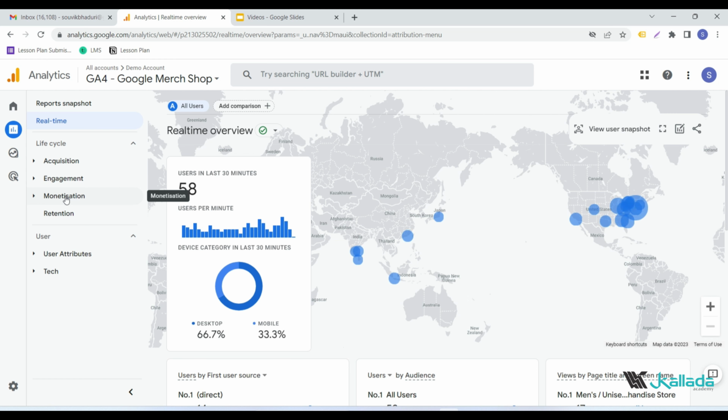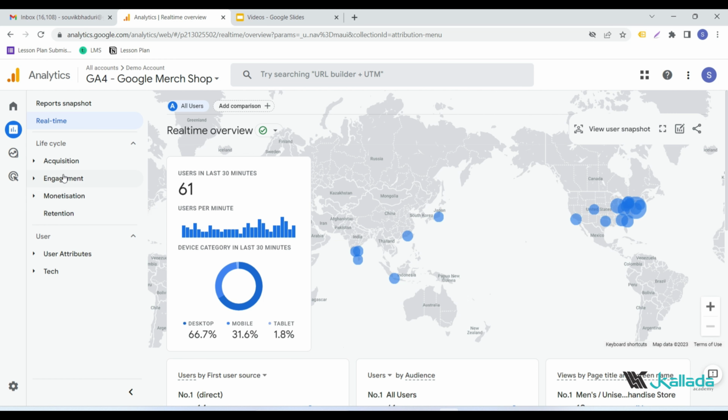If it is an e-commerce site, which the Google Merchandise Shop is, we look at whether we have been able to monetize those audiences and whether they have become customers or not, whether we are having returning users or not, and whether we have been able to retain these visitors on our website or not. So that will be captured.